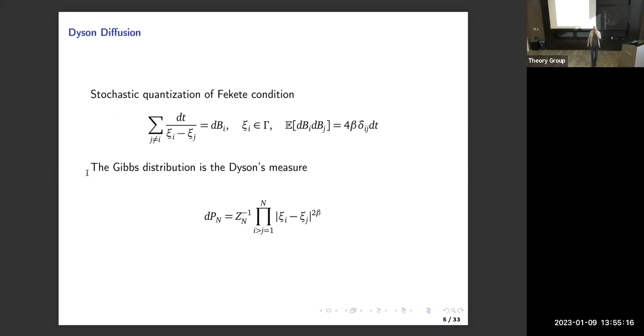Are you allowing them to diffuse off the boundary as well? No. They are like beads on the string. Would you get the same answer if you allow them to go off? Because I'm just imagining if you had a conductor. Different. Now they can move off the string. But thank you.